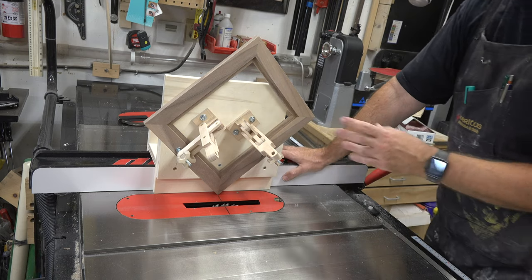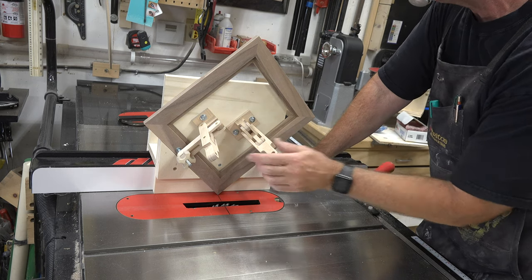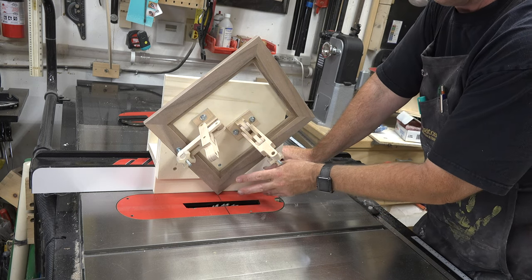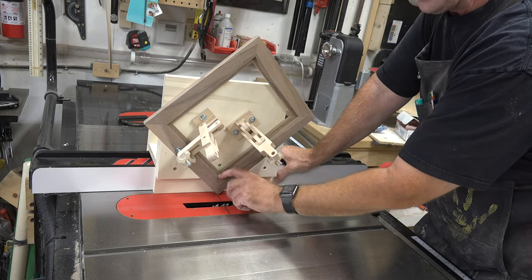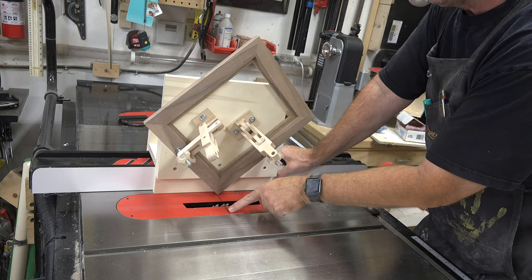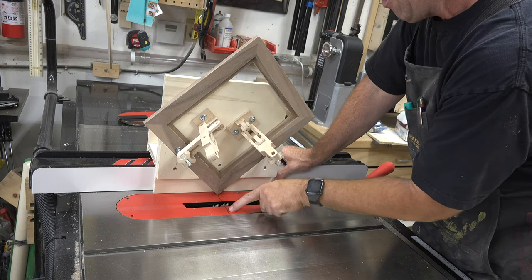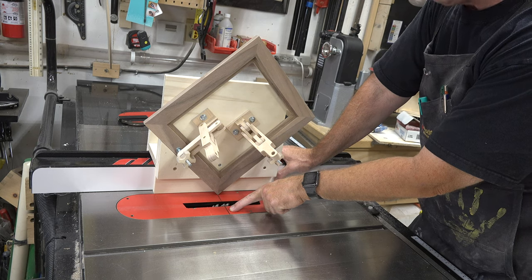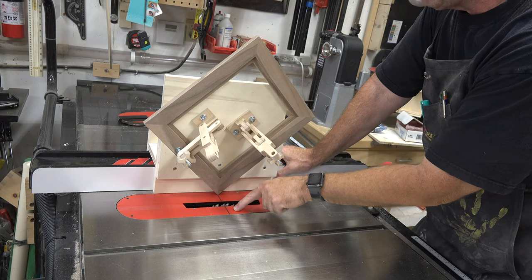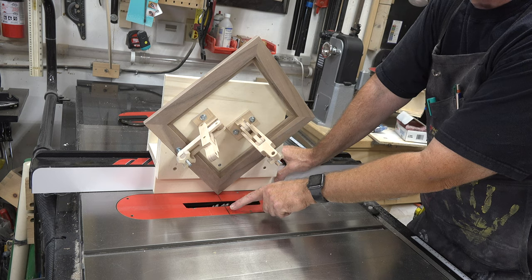Okay, so we have our frame in our spline cutting jig. It's clamped in place with our shop made toggle clamps, and I have set the frame so that our rabbet is facing out. That way I can see the height of the blade, because that's what we're going to use to set the blade. On my throat insert, I always place a mark here that goes across the insert, and that is an indication of the center of my arbor.